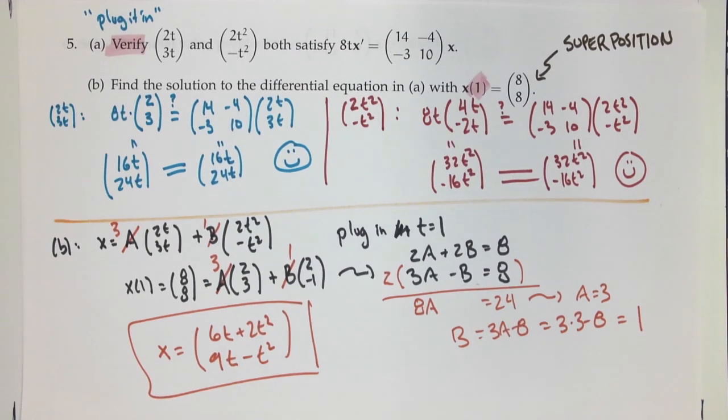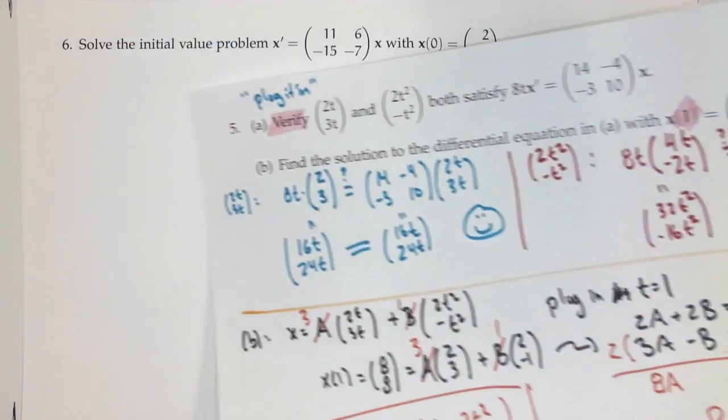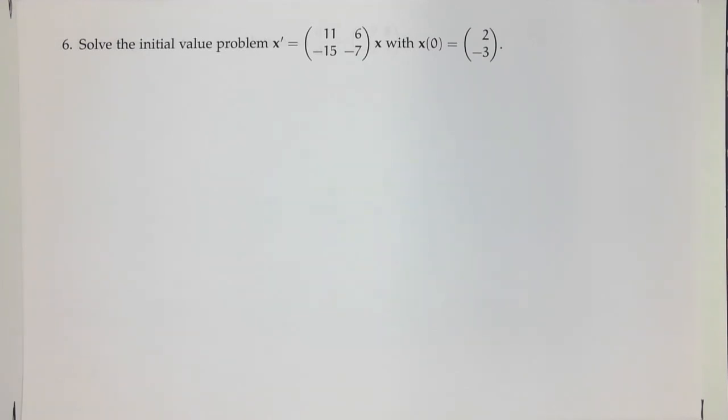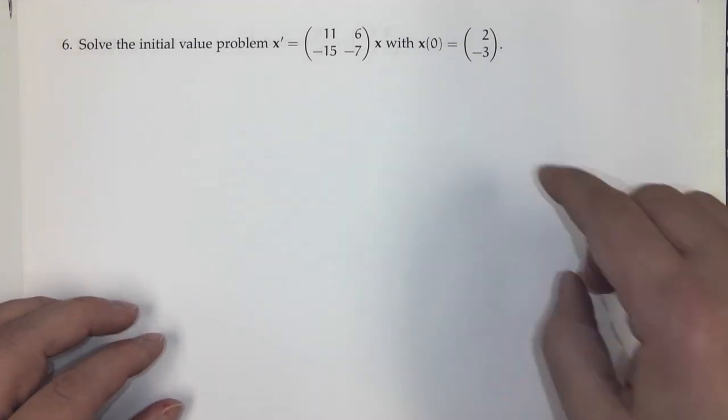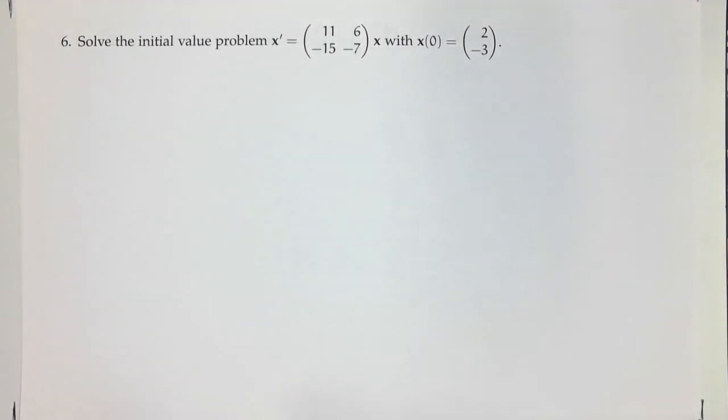Other questions? All right. Good. Well, we're rounding the corner into the fun stuff, which is matrices. So we should be expecting to see lots of things. This is an initial value problem, good. And now, you can't look at a matrix and know right away repeated roots, complex roots, or distinct roots. So we have to figure that out. We want to get really comfortable with this procedure.